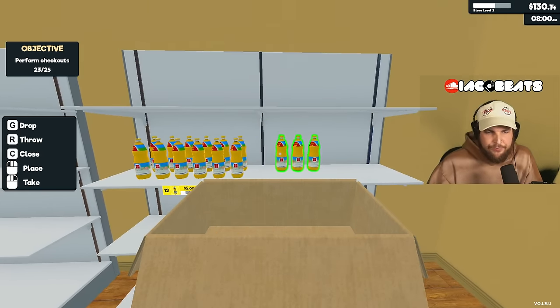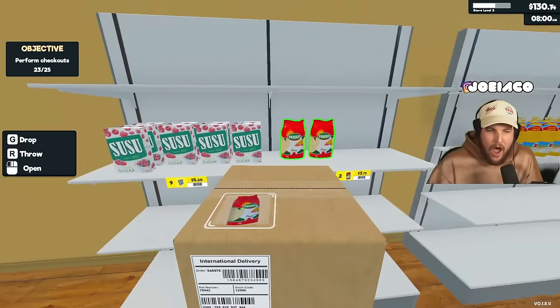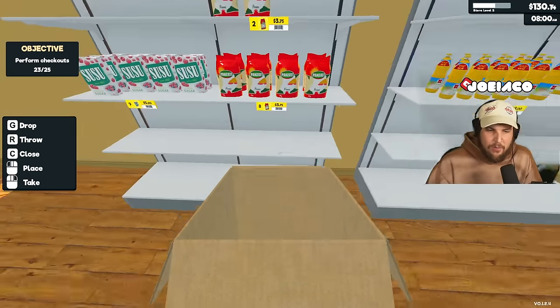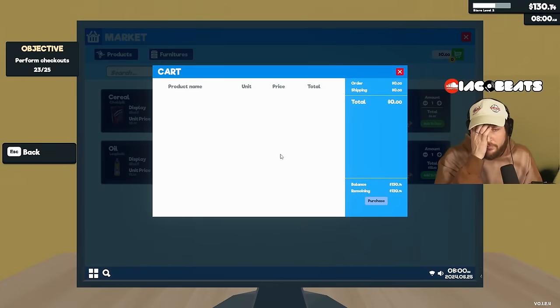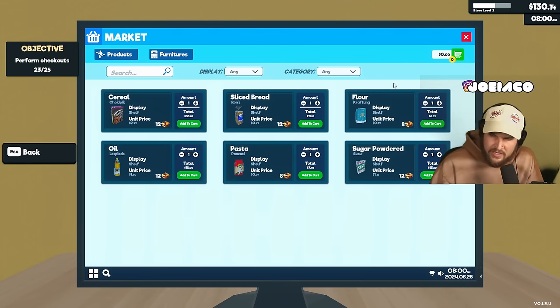Pay the bills? I don't think I have to. I think I got auto pay set up. I think I had already set up auto pay. So for now, I think we're straight. I got it routed to my checking and savings account. Get some flour. Okay, let's get flour.